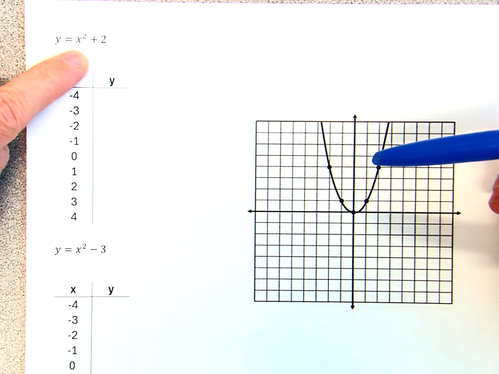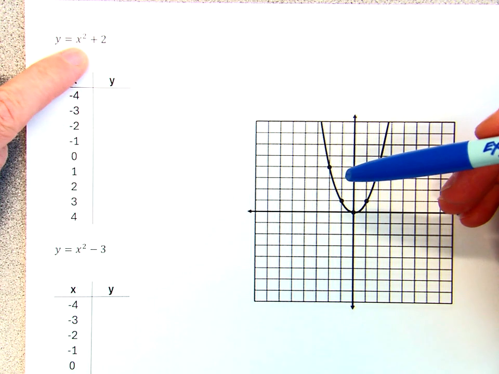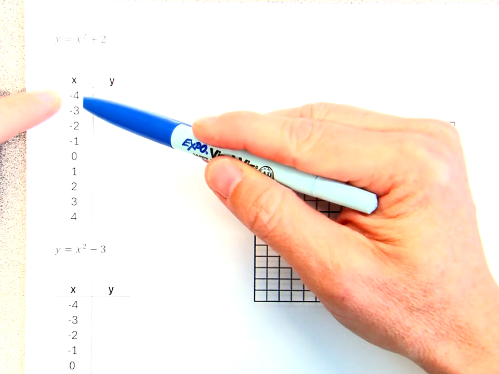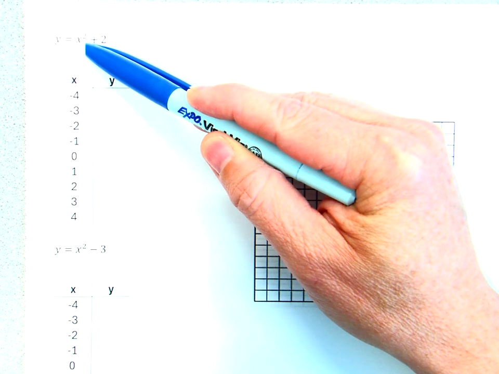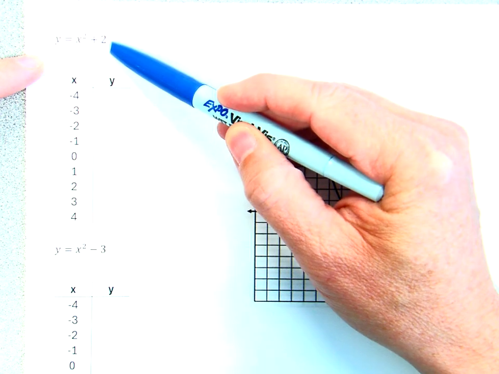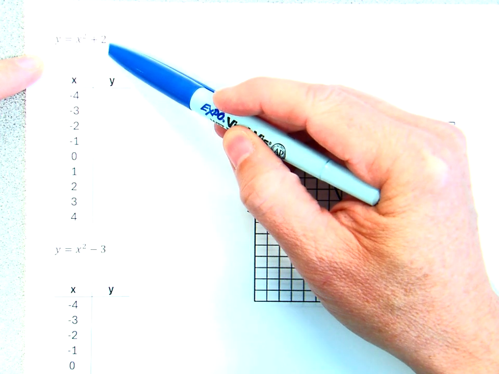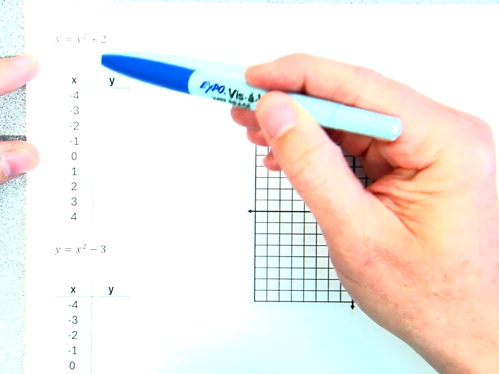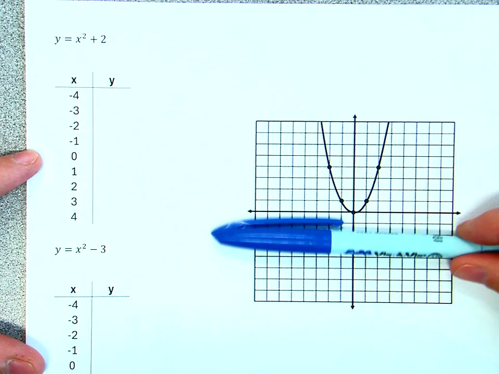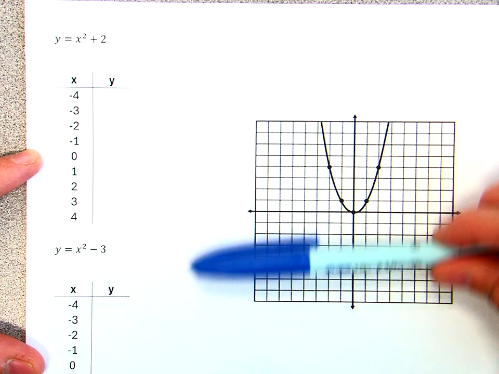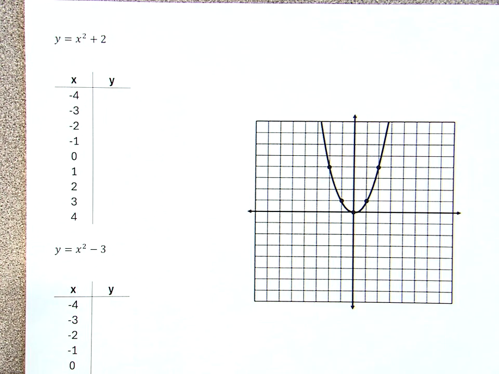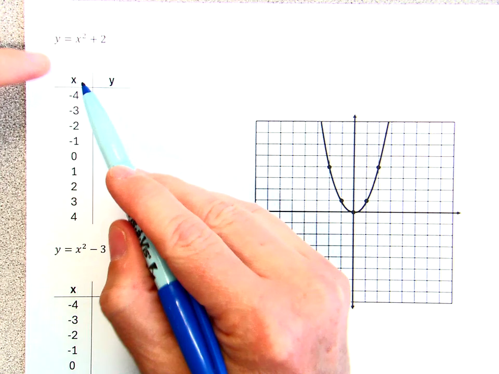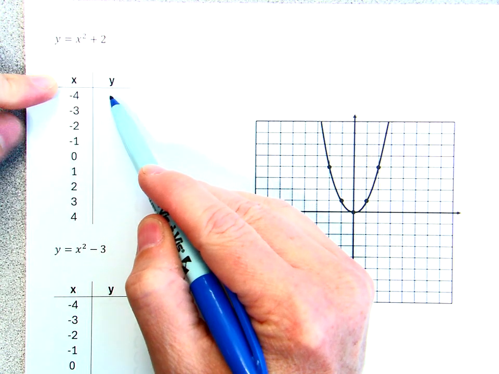So if we said that y was going to be an x squared value, in terms of order of operations, I would square these values first in order to produce a y, and then add 2 to it. So this added 2 is going to affect a y value. So we know that this 2 is going to affect this basic shape vertically because y's go up and down, right? So what I'm going to start with is to say that we're going to square the values first, right?